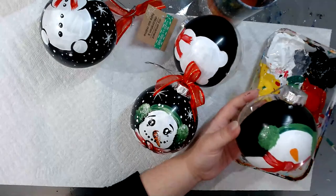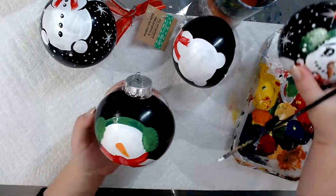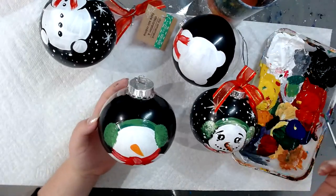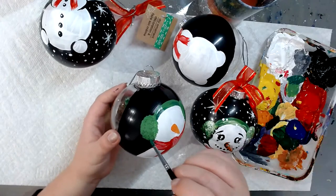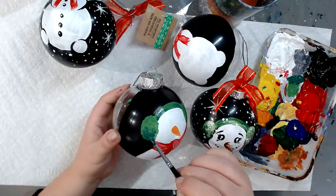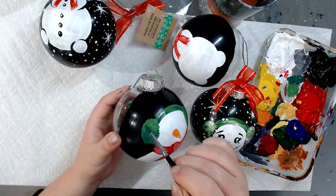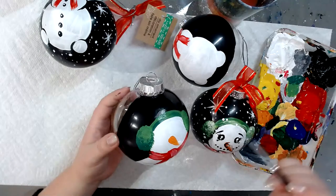So I did a flick from here, a flick from there, and let's move this one actually out of my way. Oh yeah, that's better. And now I'm going to dab up the bottoms of my earmuffs, right over the wet paint. We don't have to wait until it dries here because we kind of want them to blend to a degree. So it's good to do this on wet. So do you see now it's a two-tone?